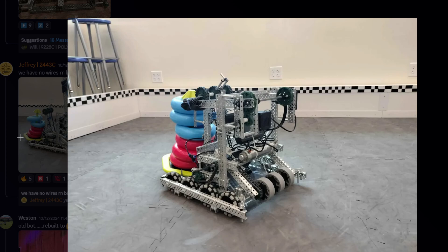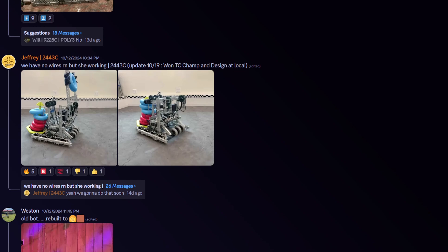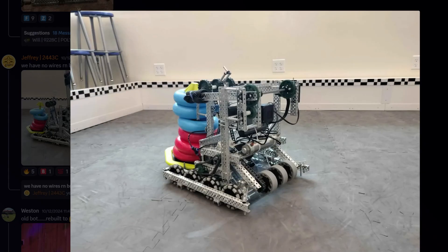How you mounted around the motor — it's mounted off of standoffs. Don't you think that may bend? I think you're so far away from the structural box point. I definitely suggest if you're building a Lady Brown right now, do triangle bracing — one going this way and one going this way — basically making an X like what we saw two years ago during Spin-Up with 402B. That cuts down weight so much and is so strong because running into stuff from the top directs the majority of that force down into the drivetrain, which is a lot better than directing it into a 1x1 or a C-channel and having that bend.